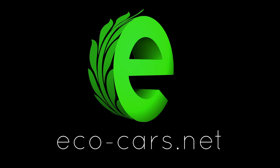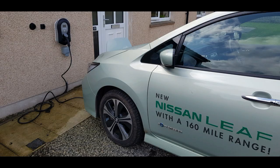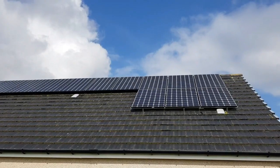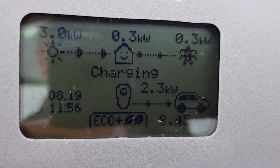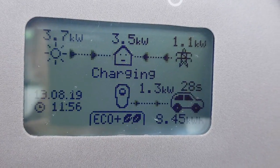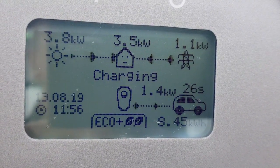Welcome to another video. This is just explaining how the Zappi smart charger works — I fitted it last week. We've got a 4 kilowatt solar PV array, and this is one of those days where it's charging quite happily. I go in and pop the kettle on, and you can see here we're getting 3.8 kilowatts off this roof.